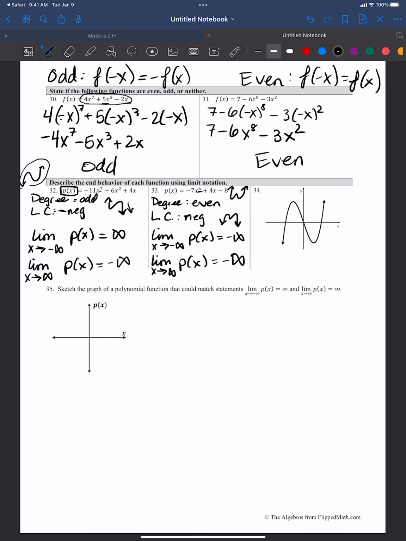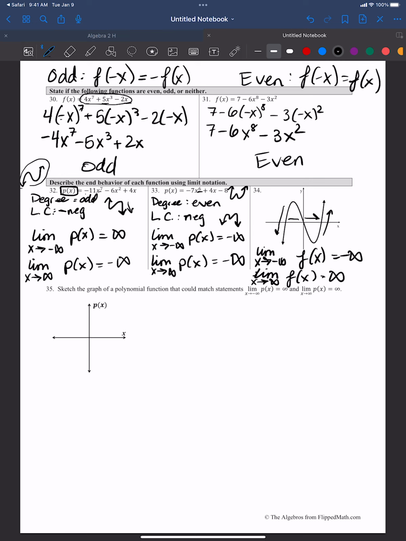And now this one is the graph. This one should be easy enough to read. So I'm going to call this one f of x. They didn't tell me a name. So as my x values are becoming negative, my y values are decreasing, so going towards negative infinity. And then my limit as x approaches positive infinity, f of x is approaching positive infinity. So again, as it's going over there, going up.